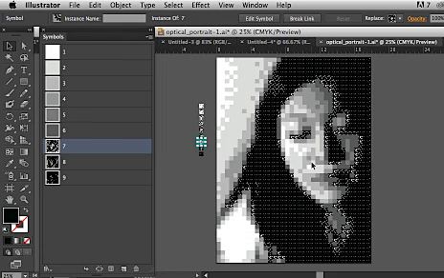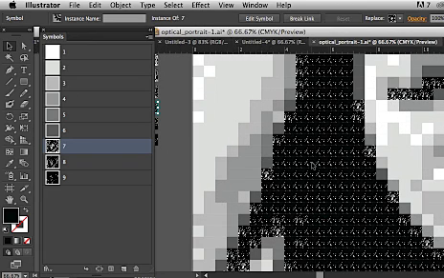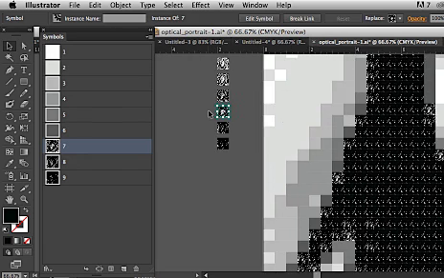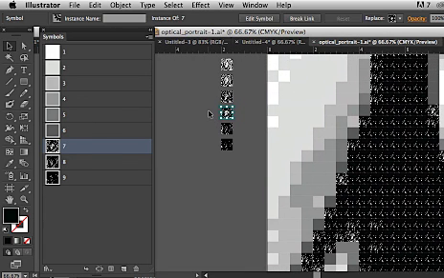The only thing you're going to need to test when you print it out is sort of the directionality of the symbols. In other words, if you have some symbols that are going horizontal and others that are going vertical, it might create a little bit of texture conflict. So if you have things that tend to go in a diagonal, you want to keep them all kind of going at the same diagonal. In this case, it's kind of doing something a little bit circular and vertical at the same time.